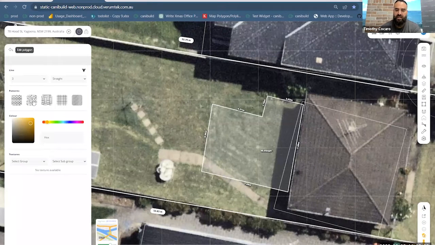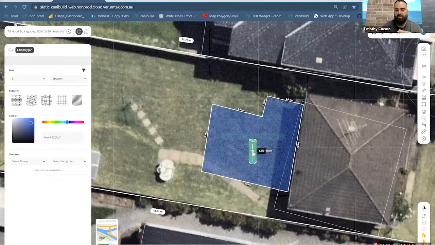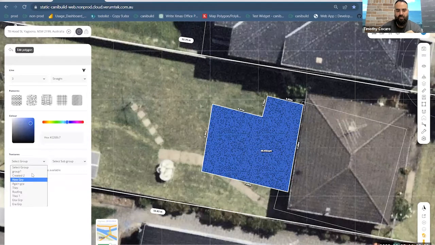So you can see the typical exposed aggregate icon. You can change the line thickness, etc. You can change the color. You can change the opacity. So right now, if you want that to be darker and darker, you can, as an example. Now, this is nothing new, but what is new is this textures box at the bottom.